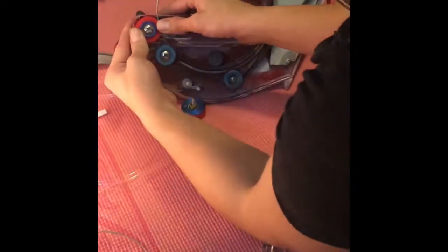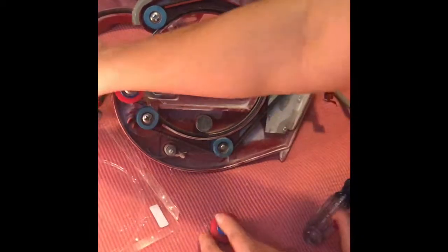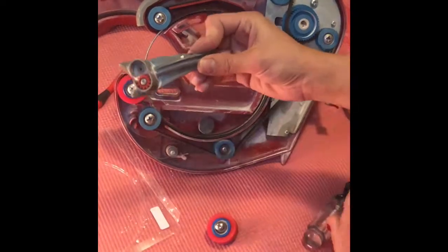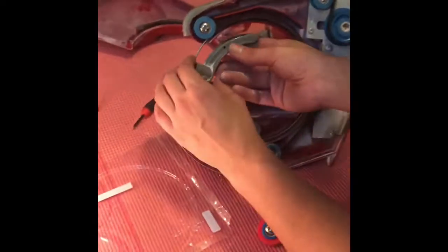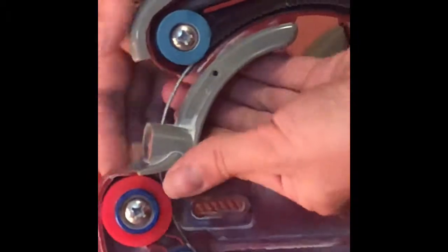We're going to save this guy for last because he's special. It'll let you know when it's tight. Now we're going to go to the foot. So putting the foot back on, you've got to make sure that rubber grommet is missing. Once it's missing, you can slide it where it needs to fit. Then line this up here, pop it on there — it's kind of a forceful push. So you're going to take the bottom of the foot, push it up there, right where the hole's at, and screw it back into place with your small screwdriver.